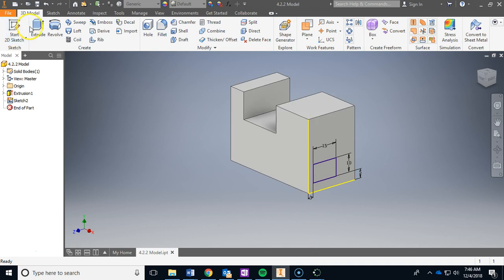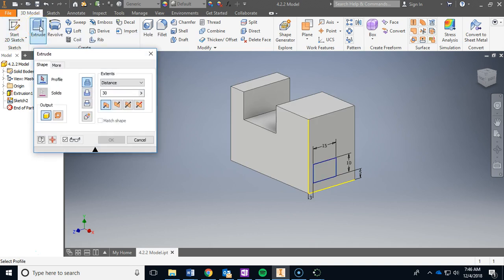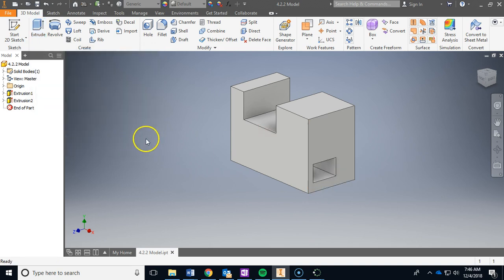And again, we work left to right, so I'm going to extrude. And notice it didn't automatically select what I want to extrude, so I need to tell it what I want to extrude. So I want to click on my rectangle, but I don't want to extrude it. I want to cut it. So I'm going to left click Cut. And instead of typing a distance, I'm going to switch this option here to All. What that means is it cuts through all of the object. So I just changed this drop down to All. And now it cut that rectangle all the way through, and I can click OK.